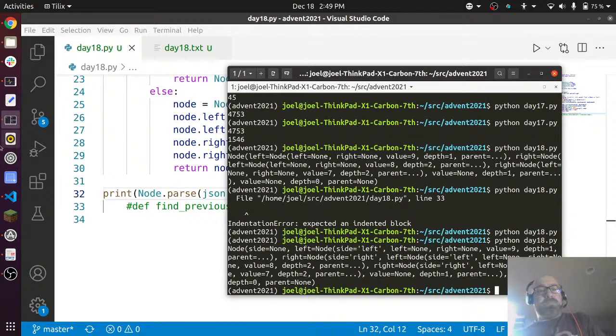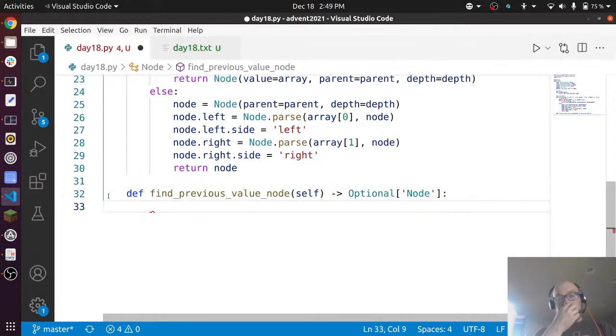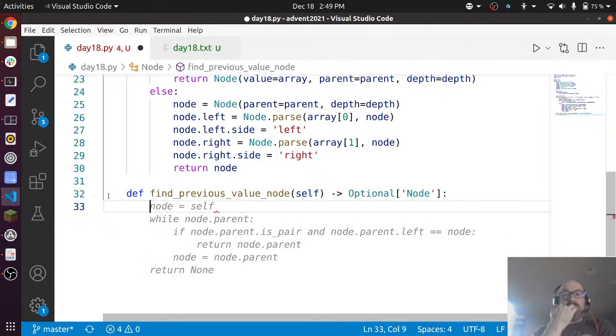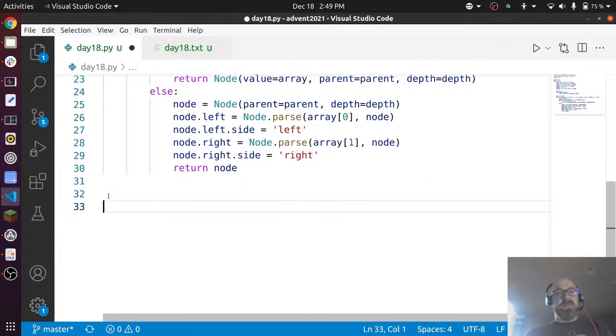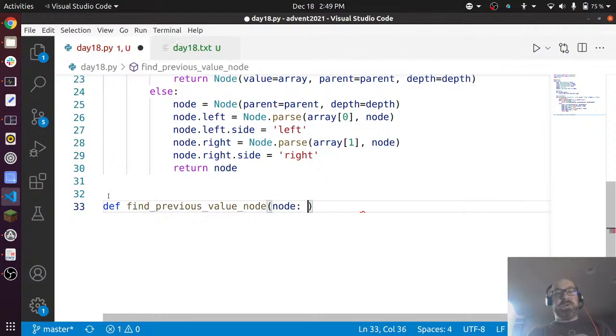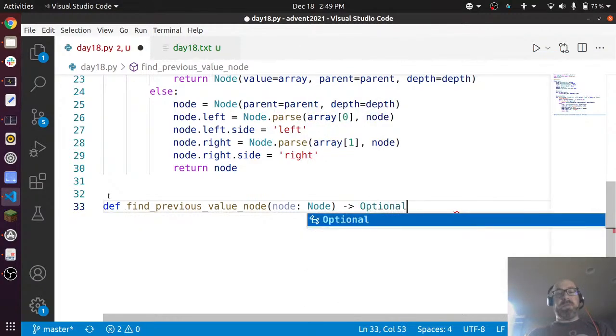Okay. Actually, find previous value node, starting with a node, and goes to optional node.